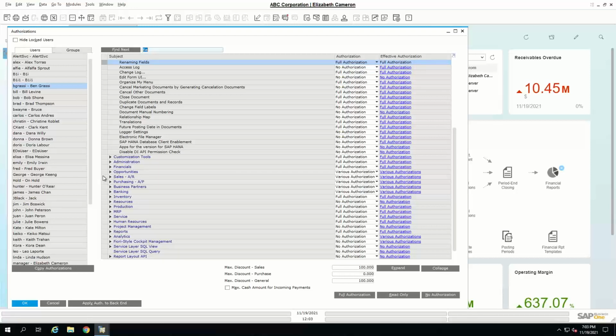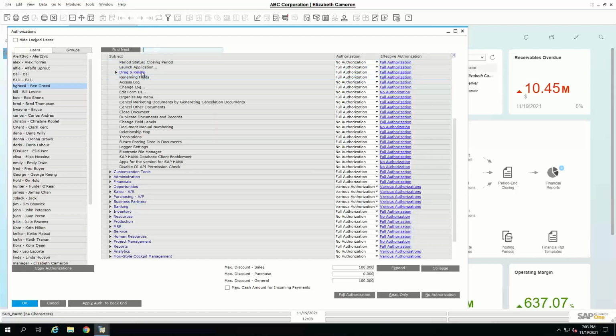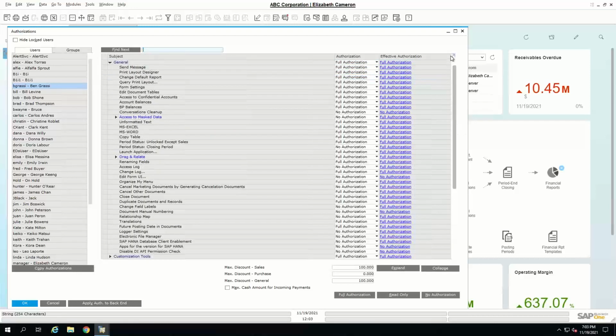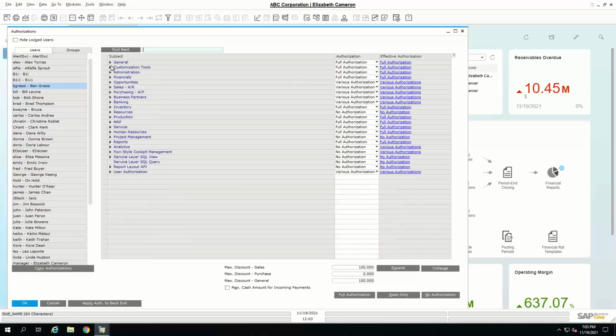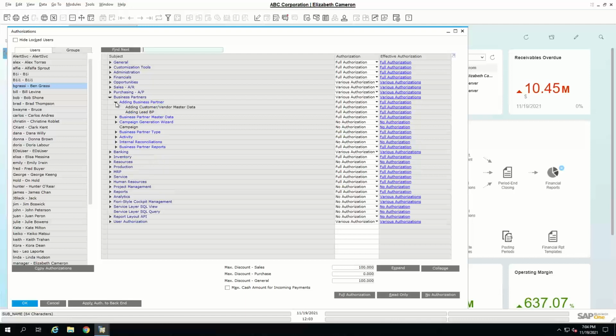Yes, and the other thing we forgot to mention on this screen, a little pressed for time, is that authorizations in SAP are additive. What that basically means is you have on the user tab here authorization, which is their user authorization, but then you have effective authorization. Sometimes this column is off to the right, so you either have to scroll to it or use that wonderful tool, fit column width. But if we click into one of these here, Beth, if you don't mind, I stole your control.